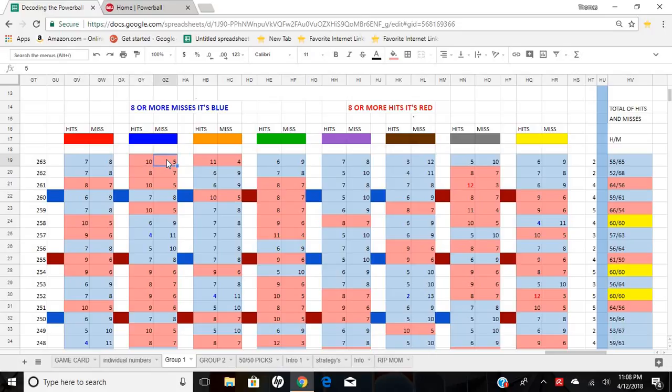Okay, so again, now I just have to look at the colors. Okay, so if I think that something's going to be red, then I think there's going to be lots of hits to it. If I think that it's going to be blue, then that means I think there's going to be lots of misses within those 15 option cards. Okay, but right now I'm trying to guess what's going to be hot, what's going to have a lot of hits to it, and I think it's going to be this yellow area. Okay, I think that this will be a red mark right here, which means that I think there's going to be lots of hits to it.